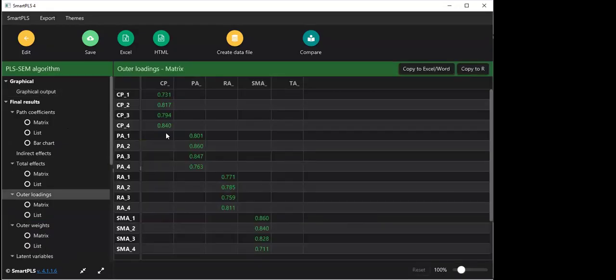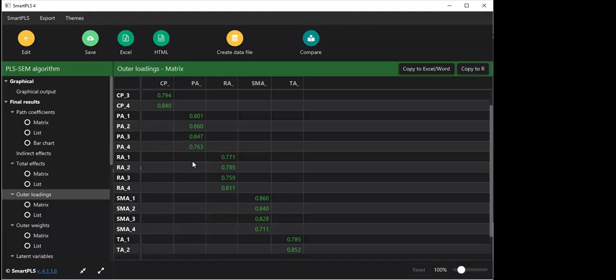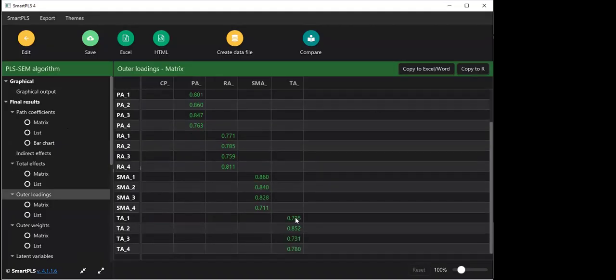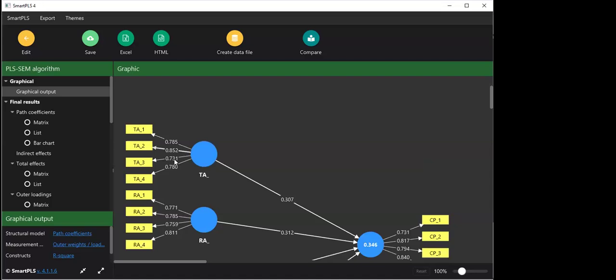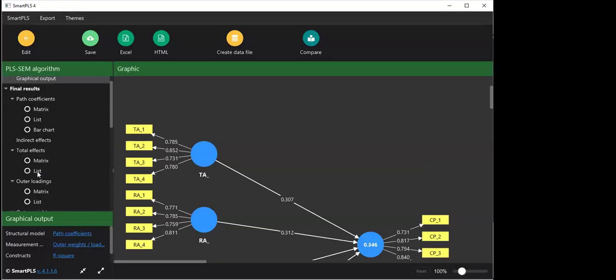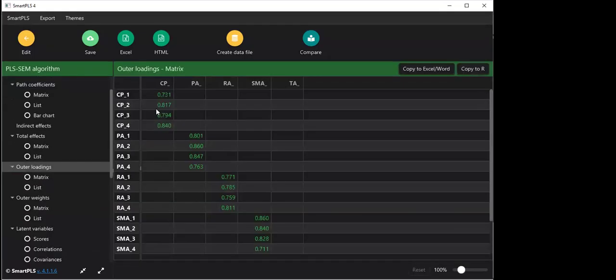Outer loadings. If you come to TA, you see that this is 0.785. And then if you come here, 0.785, 0.852, 0.731, 0.780. Now you can decide to bring this outer loadings table and just interpret that it shows the individual contribution of each observed variable to the latent variables.